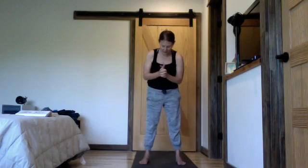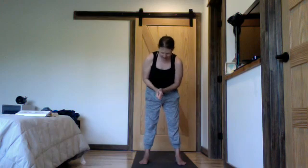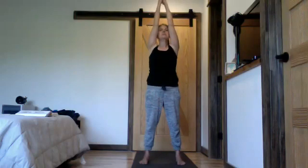Other side, readiness, knowing what to expect. Weave your fingers the other way, cross your thumbs. Bring out your index fingers, light squeeze, shoulders down, legs strong, low ribs down, arms up. You can add upward eyes if you like. So this is one of those create tension to release it poses.